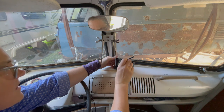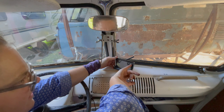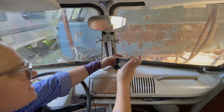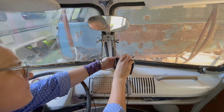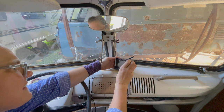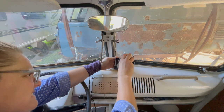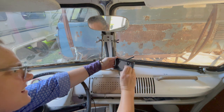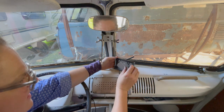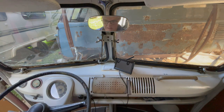So if we're right there, is there a cover on that? There's a green sticker. Come on. No, no, come on, come on. There we go. I should just leave that on there. Now let's turn it on and see what we get.